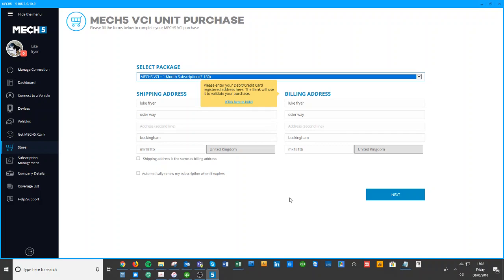Put in your bank details, and then generally in the UK at least it's next day delivery, depending on what time of day it is. And if you are outside of the UK and there's no local distributor, then it will be sent via a courier, and it can generally be 3 to 5 working days. So that is how you buy a VCI.